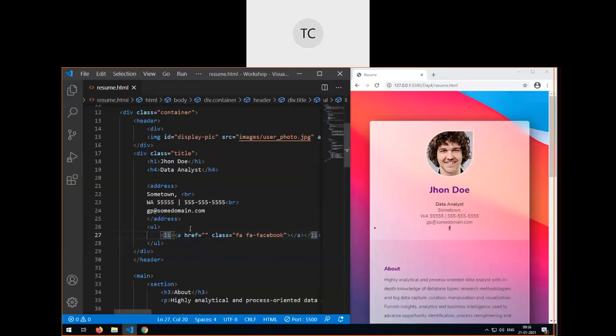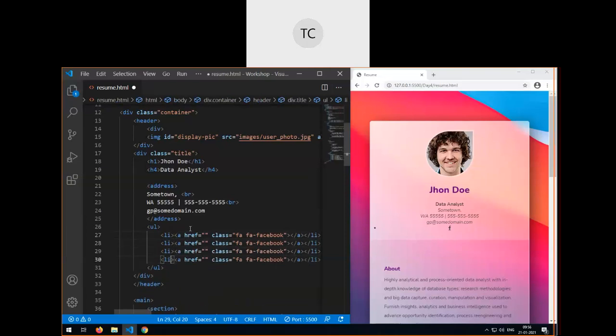Now let's say we want to have a few more icons here. Then I'm going to copy and paste and just change it: instead of Facebook, I want the Google icon, that's the Google Plus icon. Then let's say I want a Twitter icon, then a GitHub icon.